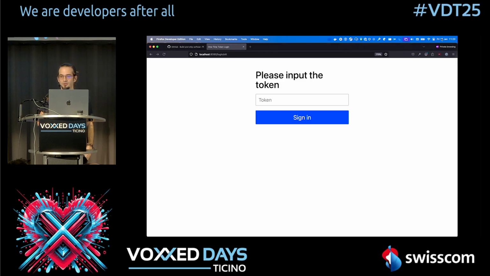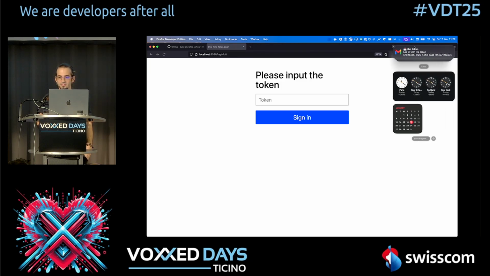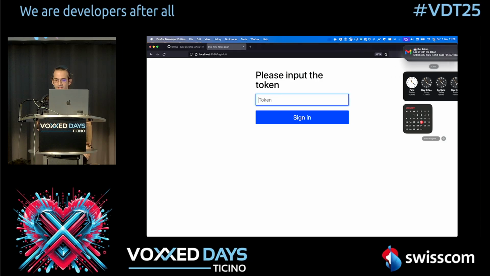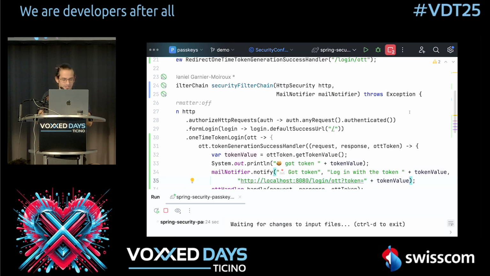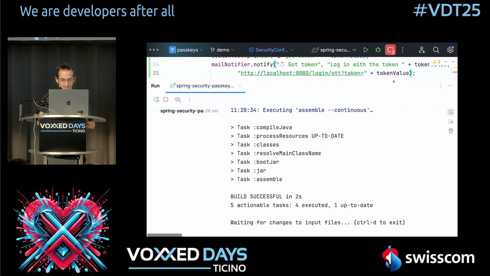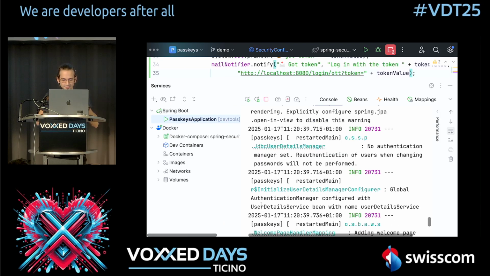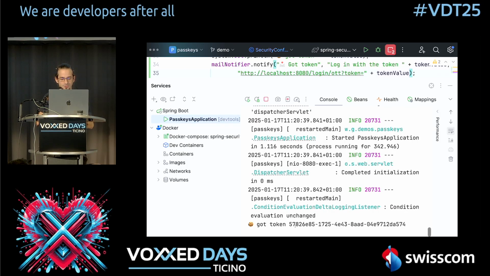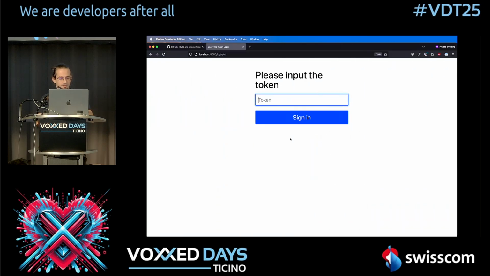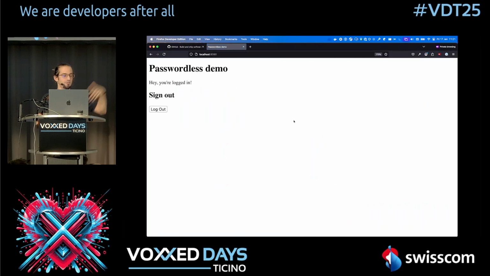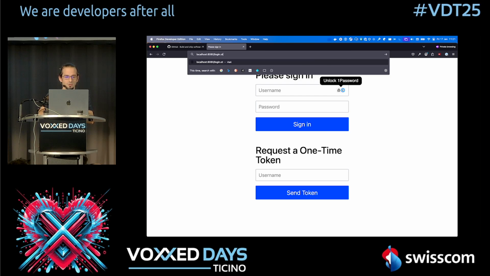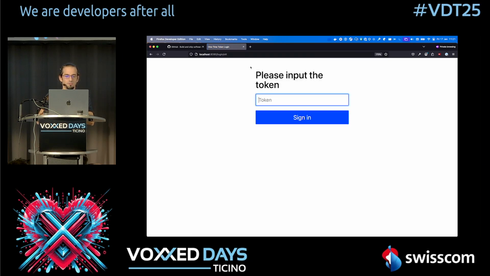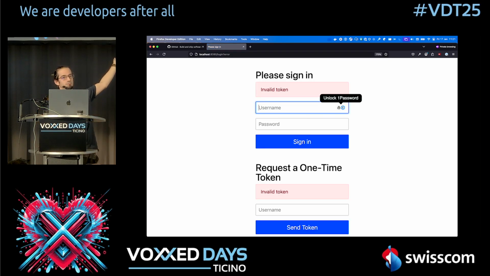And we're in focus mode, so I don't receive these little notifications for some reason. But can I tell it to give it to me? It doesn't show because I'm presenting, but you would see a thing that pops up. And so you get this token here. I can copy it, right? And then you can sign in. If I sign out, and if I try to log in with the same token, right, this doesn't work.